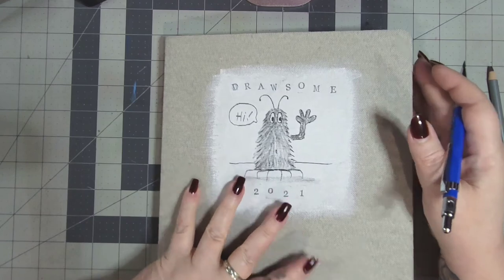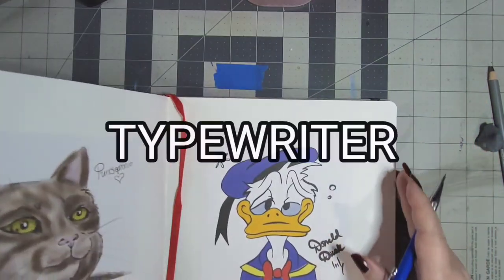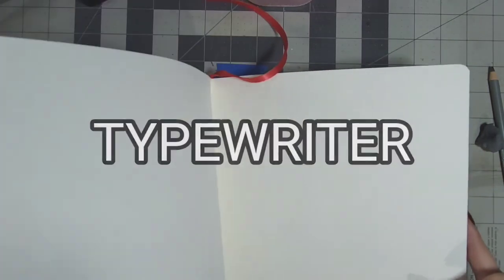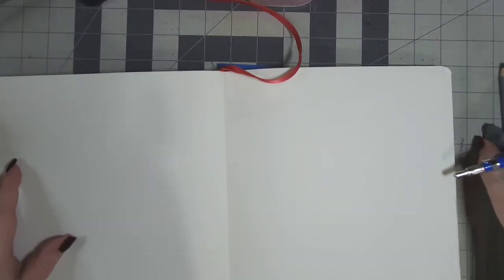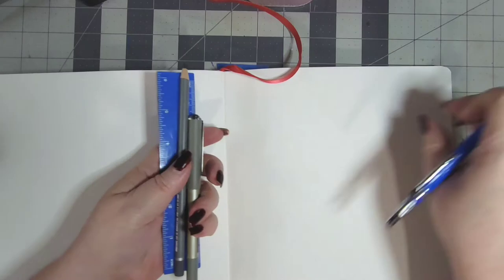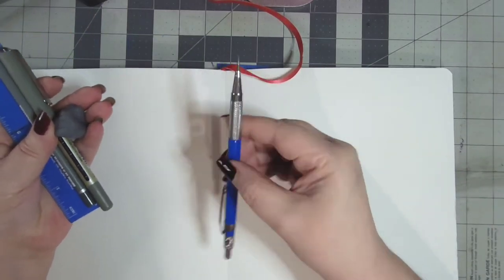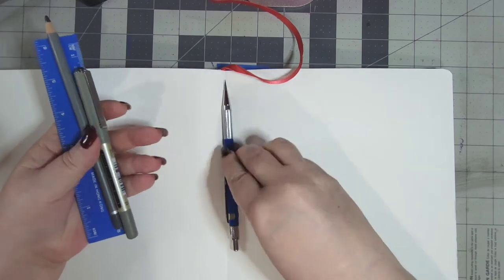And today's prompt is typewriters. So we're going to flip over to a clean beige. I'm going to be using my normal pencil and a kneaded eraser.